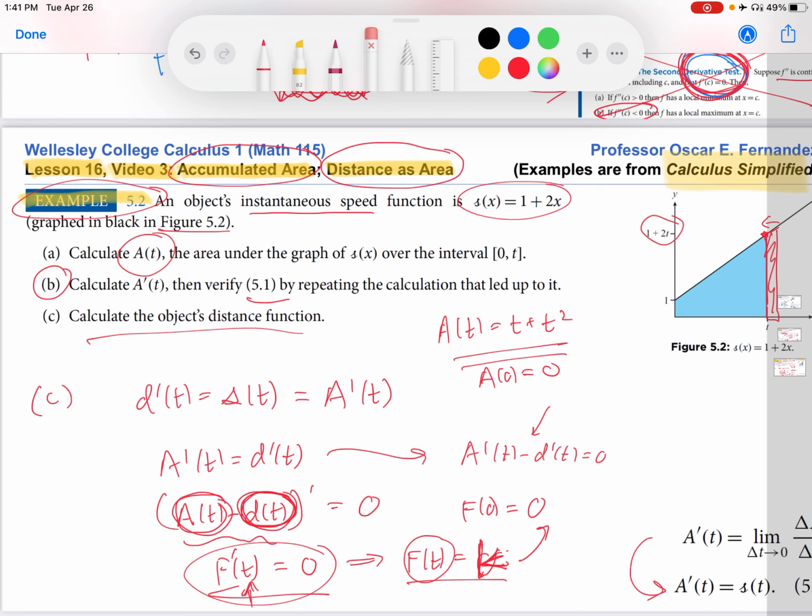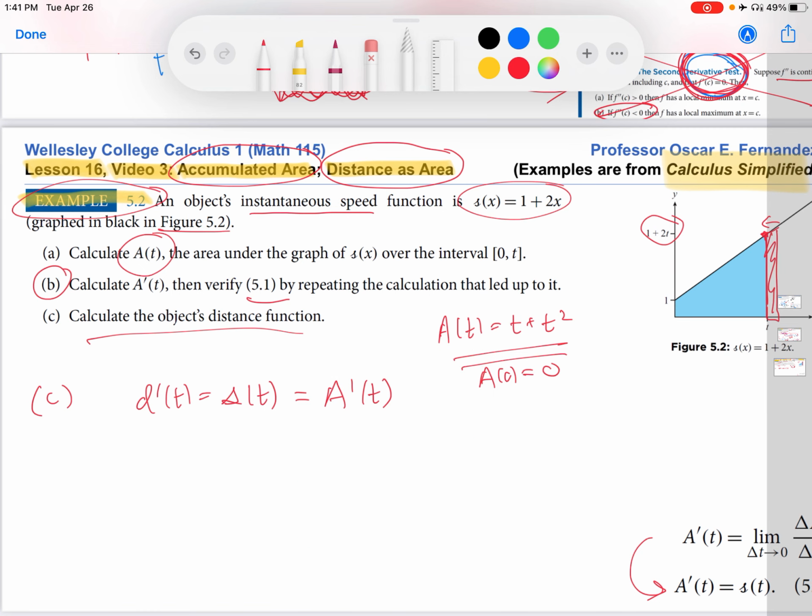All right, so I've explained more in some sense than I wanted to, because I did want to refer you to chapter 5 to read more about the details of how this works. But the point of this explanation has been to convince you that the accumulated area function a of t is actually equal to the distance function d of t. So this is a really nice result, and it's why I talked so much about this at the beginning of chapter 5, and why I'm doing this video, because this is geometric, this is mechanics, this is physics. So distance and area, and here they are being equal to each other.